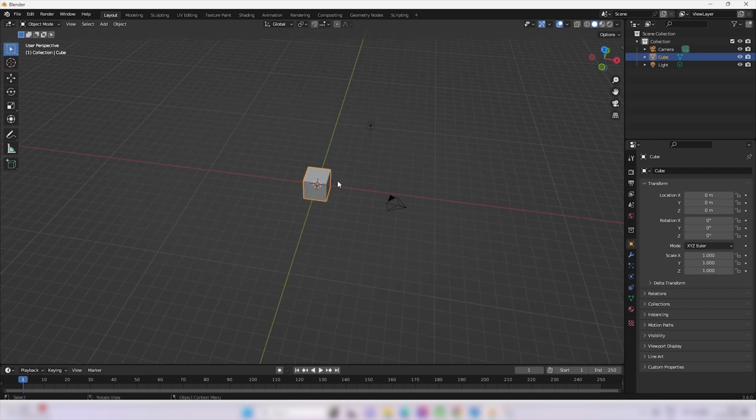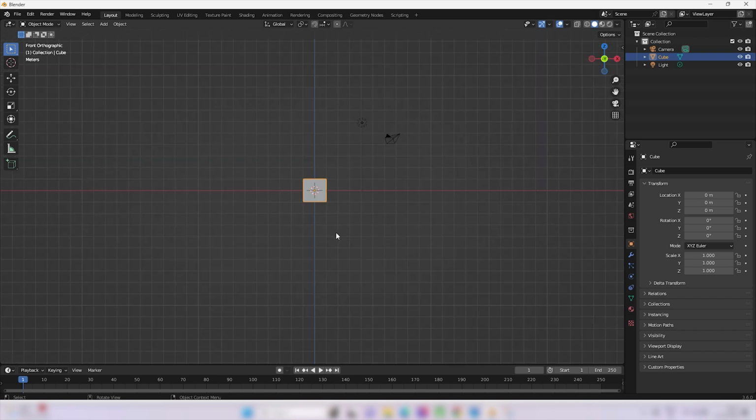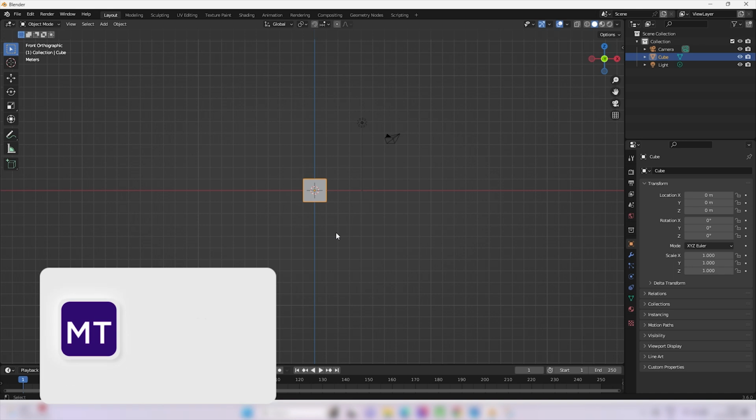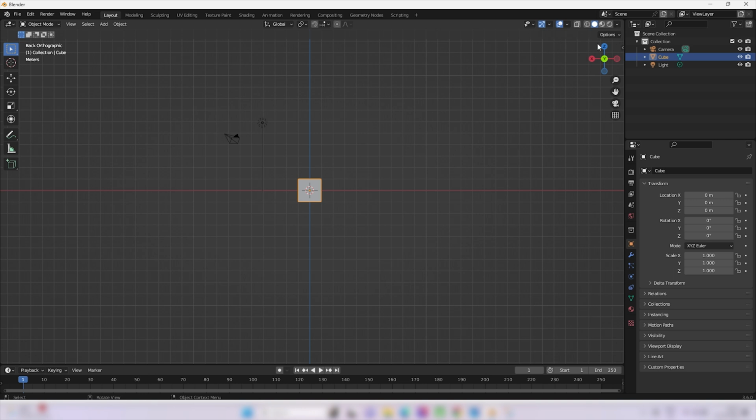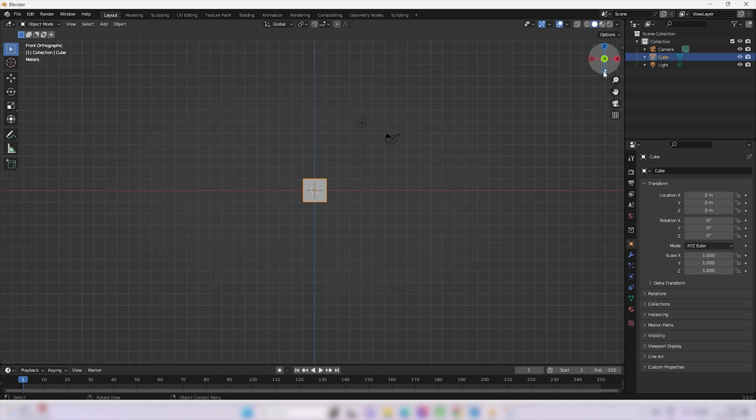If I want to see this particular object in exact front view, I have to press 1 on the numpad. I repeat, 1 on the numpad. If you don't have a numpad, you have to use these options. In these options also you can see the difference between front view, top view and everything. Now I press 1 to view in front view. Now we are in front view, so no problem.